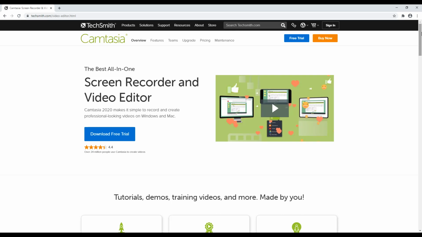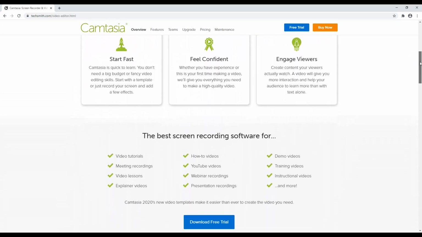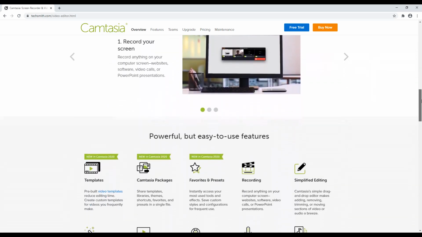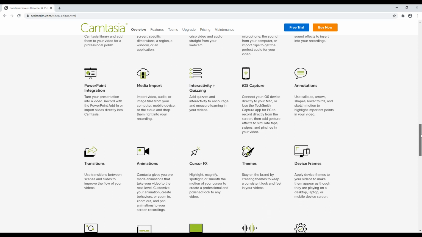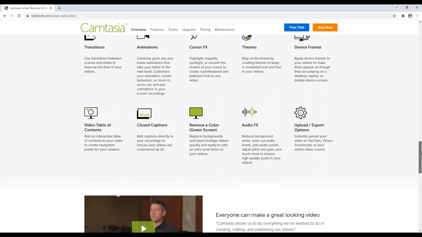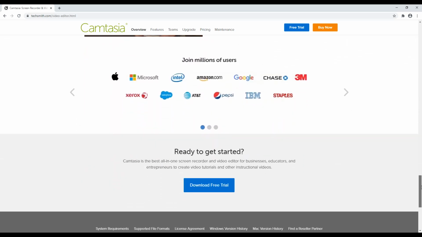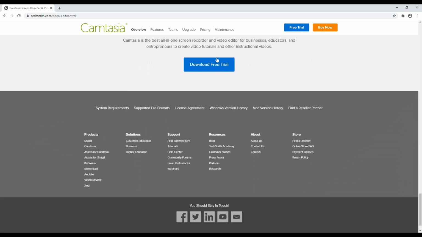Camtasia. Another great online course tool is Camtasia. One of the best ways to provide information on your online course is through videos. Videos allow you to cater your teaching methods to individual learning styles, but creating videos that look professional can be difficult for new users. With the help of Camtasia, though, creating and editing your videos will be much easier. Camtasia allows you to record and edit videos so that they look like professionally filmed videos. It is especially great for recording PowerPoint presentations with integrated voiceover. Overall, Camtasia is a great tool for those who want to integrate demonstrations and tutorials into their online course.